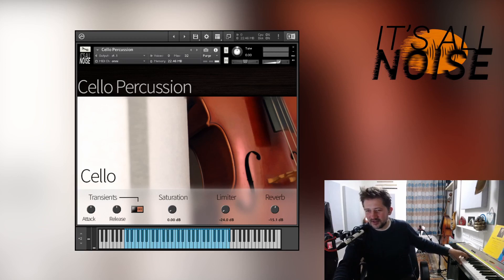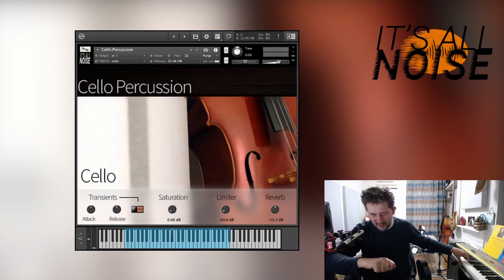Now this is where the samples stop being velocity sensitive. All the samples up to now — except for the chop — have been velocity sensitive, but some of these samples due to the nature of how you play them are not, because they always need to be loud. This one I've called the blip — sounds like a hit, but what it actually is is pressing really hard with the bow and then moving a fraction so the string just goes 'boop' and vibrates a tiny little bit. That's the same thing on a high string and a low string.